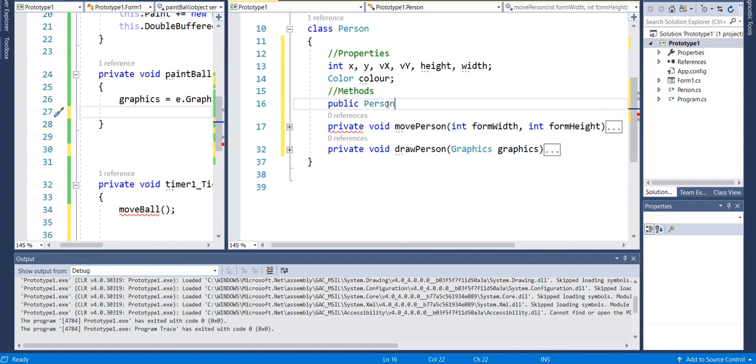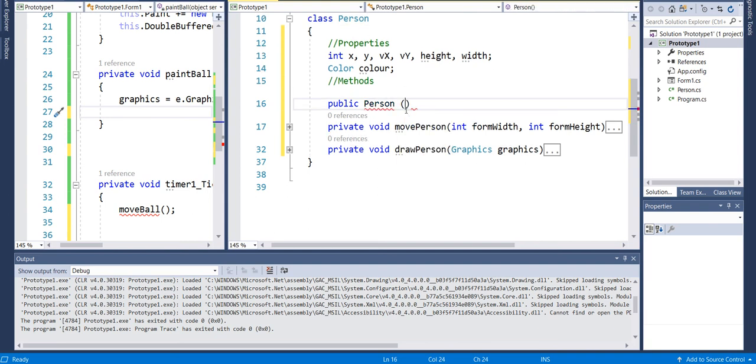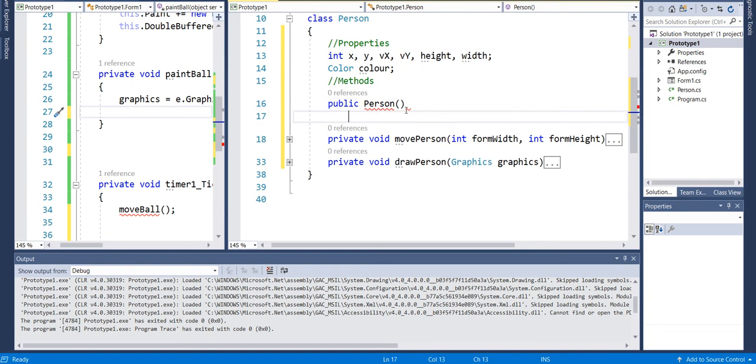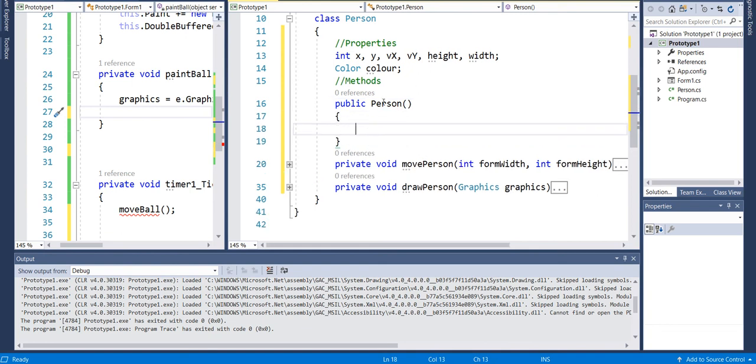So a constructor has the same name as the class. It doesn't have void or a return type. It can have some attributes that you set initially. You can pass in some values, just like you can with another subroutine. But this is only going to be used when we create an instance of a class. So this is known as a constructor.